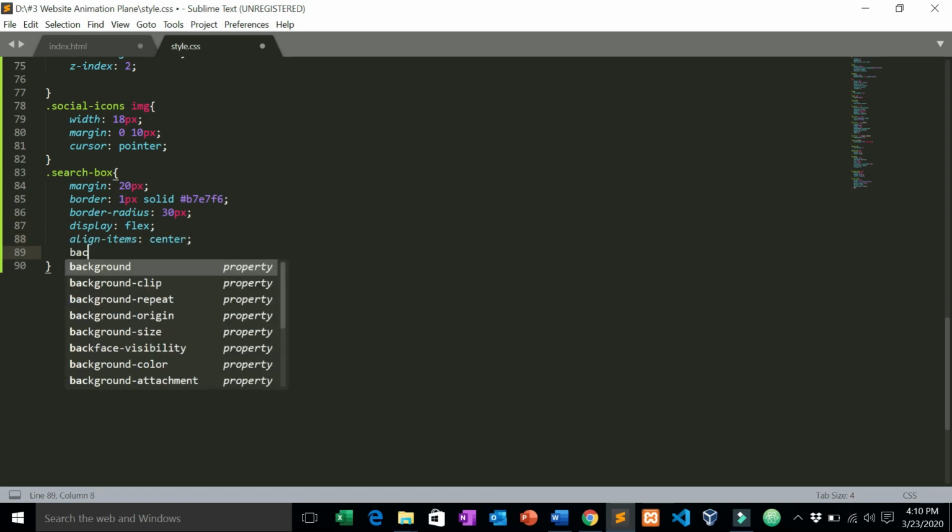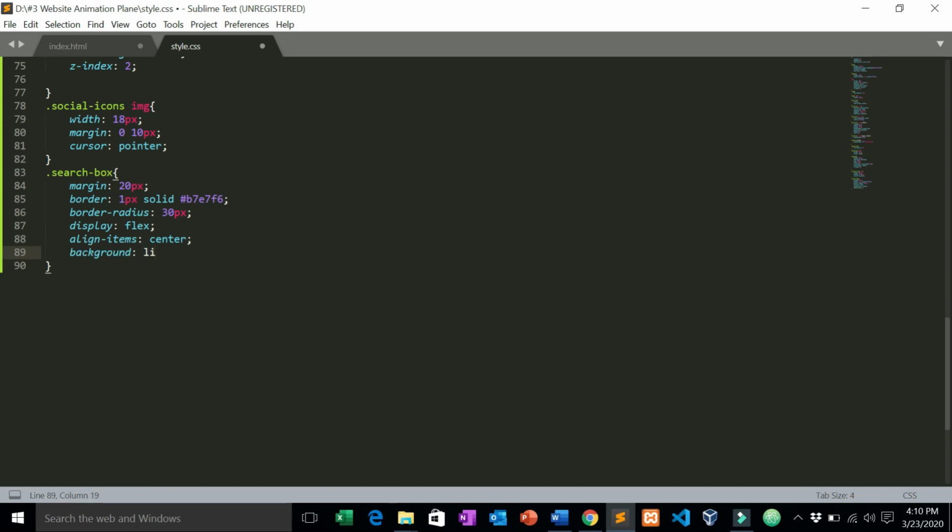Add some background, linear gradient, RGB.